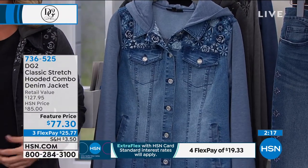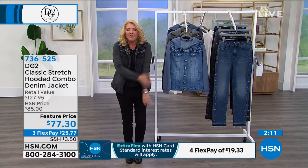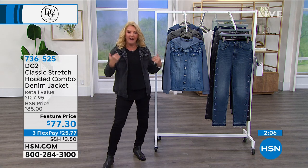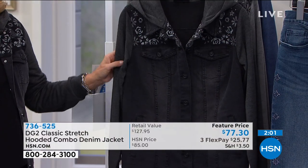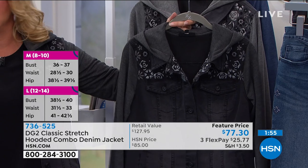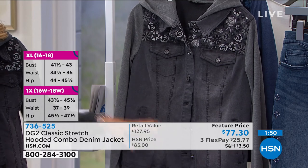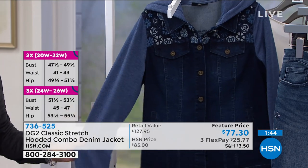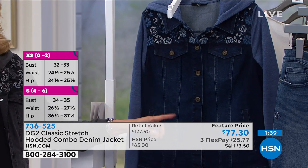Now you get the best of both worlds. I love my structured denim jackets from Diane, but there's just something really yummy about having the softness of the hoodie built in and the cool girl look with the hoodie and the jacket together. Now chambray is the most popular. I want to give you another look between the black and gray. The black has a lot of grays in there — so just know that if you have her gray jeans, whether it's her virtual stretch or her jeggings or whatever, it's going to work. Here's the actual gray, which you can take back to black. And then this is your indigo. What I love about the indigo is it goes chambray and mid-tone really easily and then back to your indigo.